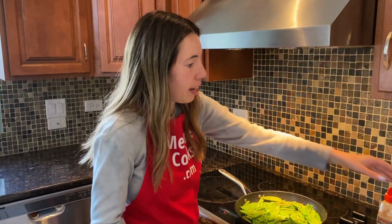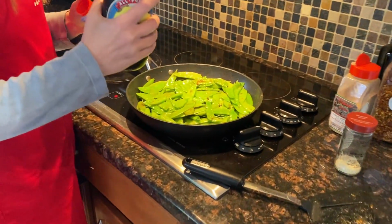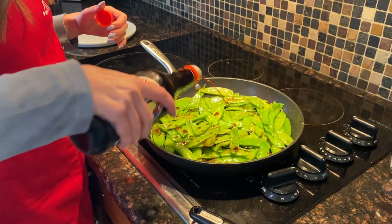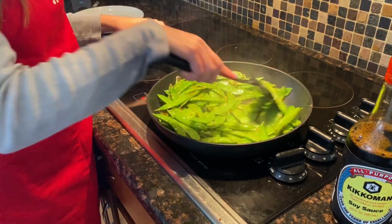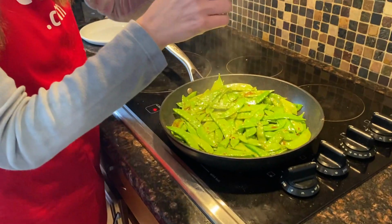And now at the very end, let's season it with soy sauce and sesame seeds. So soy sauce, I'm just using it instead of salt, so just use it to taste. Just kind of pour it a little bit, mix and see if it's salty enough for your liking. And now I will add sesame seeds.